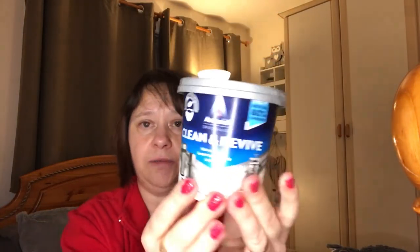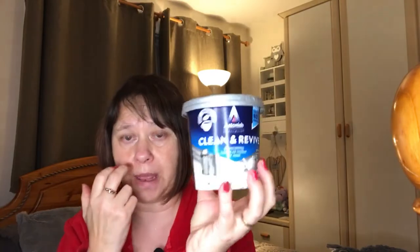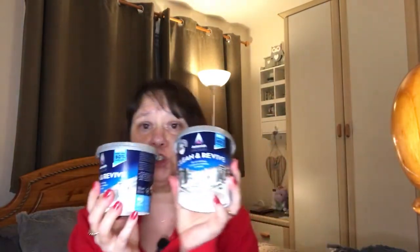This is what I wanted, this Clean and Revive Astonish. I've said about this before. It cleans a majority of things, no scrubbing, leaves no residue or smell. Because a lot of places can't get it from now, but I could get it from Wilko's, it was £2.50. We picked up two, so let's say they were £2.50 each, and two packets of wipes.